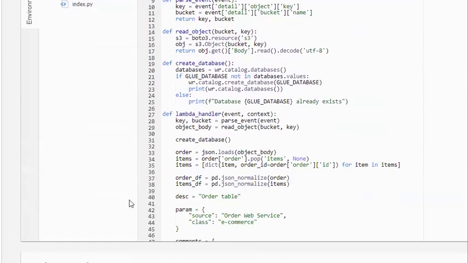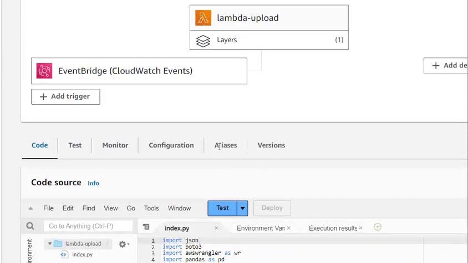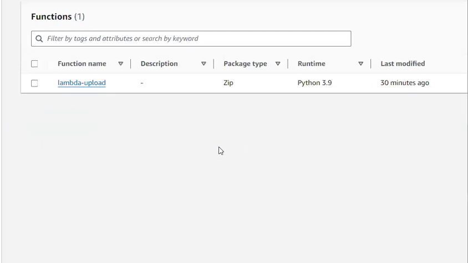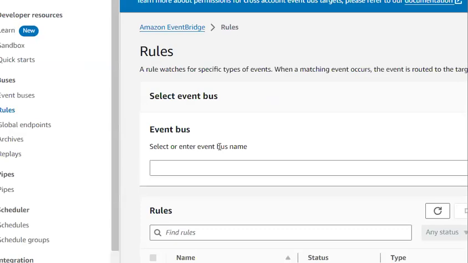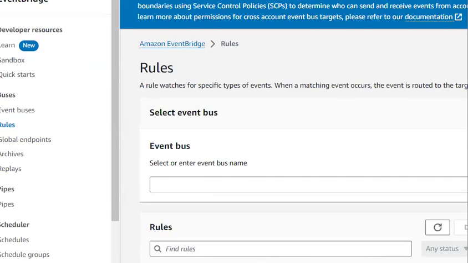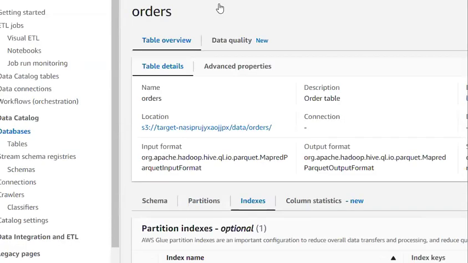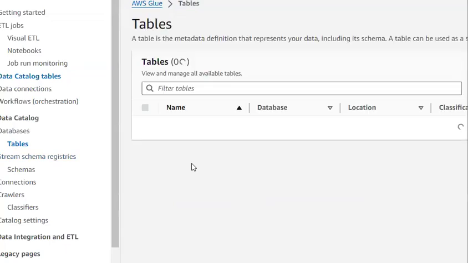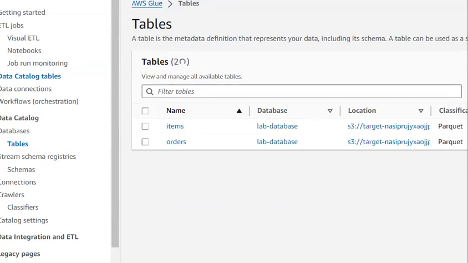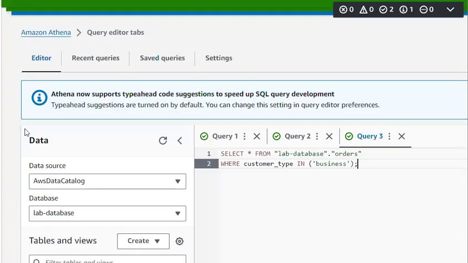This Lambda function will normalize the data, and then upload the data into the destination bucket, that target bucket we provided in S3. That Lambda function also uploads the data in our Glue data catalog. So this is the Glue database catalog tables. Inside that it will upload the data, and we can further analyze the data for future purposes by using these Athena queries.